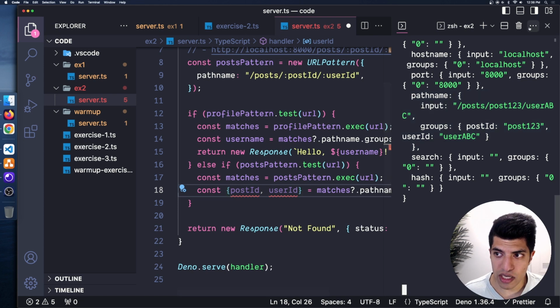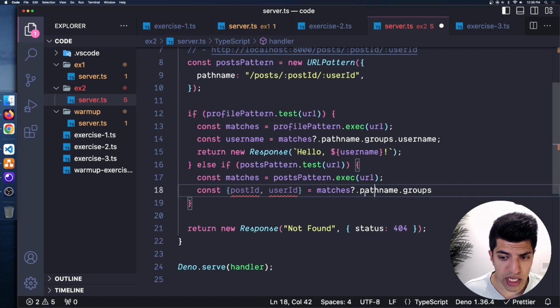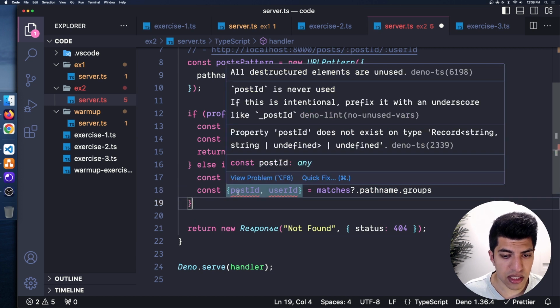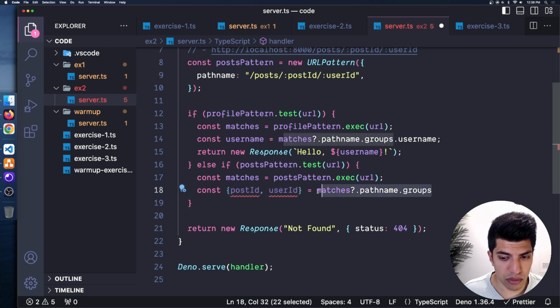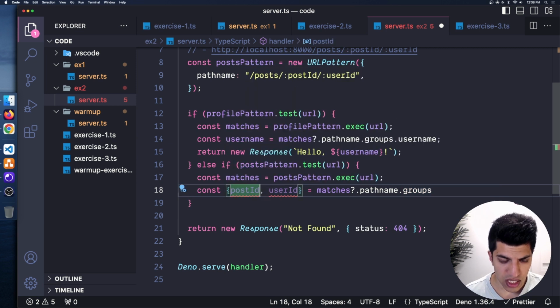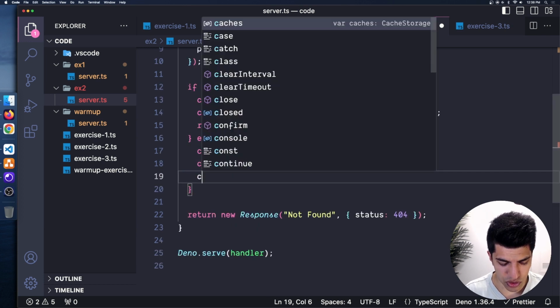Now you'd want to be a bit careful here. You see that in this case it's saying it does not exist on type Record string. So it's saying that technically this could crash our code, because if we try to pull out something that doesn't exist, it would be bad news. So I think here we can probably suppress this, or we can say equals that. I actually don't know the easiest way. So this is some TypeScript funkiness. So I'll show you what I mean, actually.